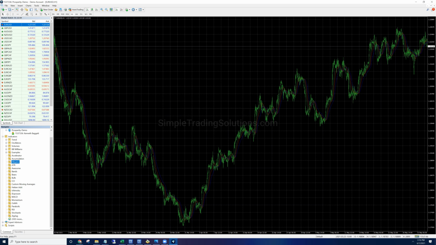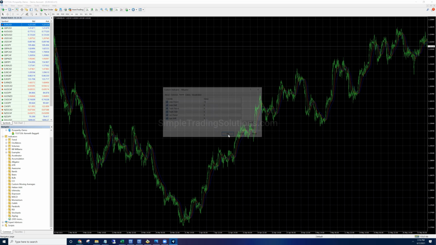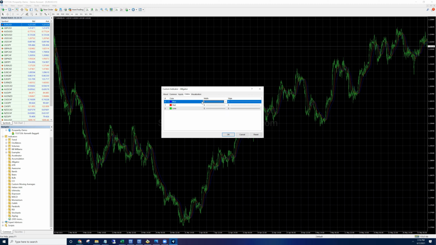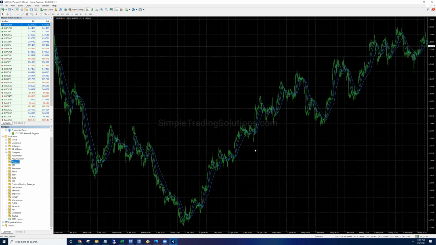Now, if you ever want to modify that indicator, maybe you need to change a setting again after you added it, this is the common mistake. Don't do this part right here. This is going to mess you up. So if you need to adjust the settings, you do not do this. You do not go and click on here and readjust them and then press OK. Okay, let's say we meant to put 21 here. All right, and maybe we wanted these to be aqua colored instead, right? And so this is what a lot of people do is they press OK, but now what you see is it actually added another one on there.